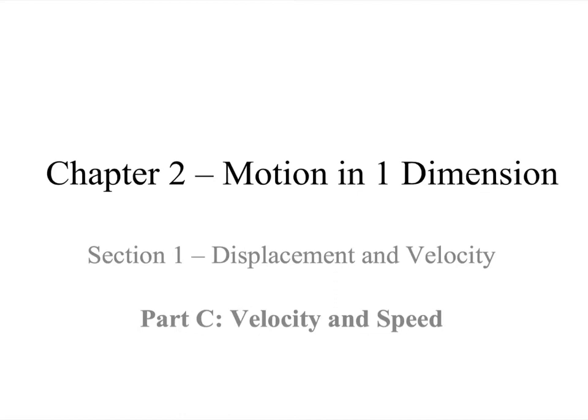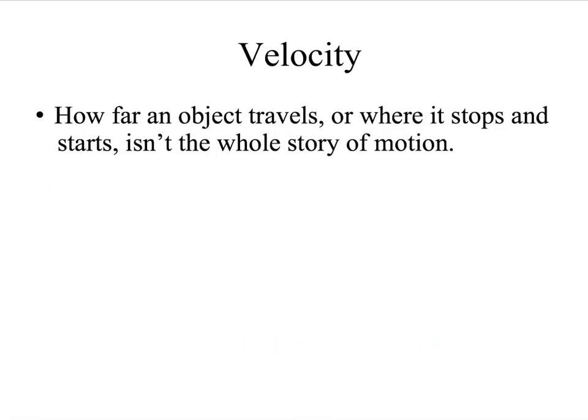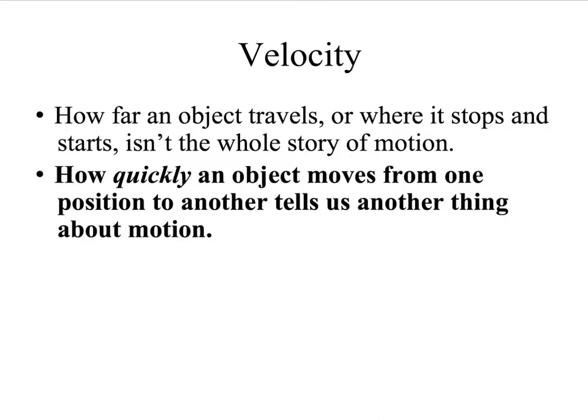Chapter 2, Section 1. Now we are on Part C, and we're going to talk about velocity and speed. So, velocity. How far an object travels, its distance or displacement, where it stops, where it starts, that's not the whole story of motion. How quickly an object moves from one position to another tells us another thing about motion.